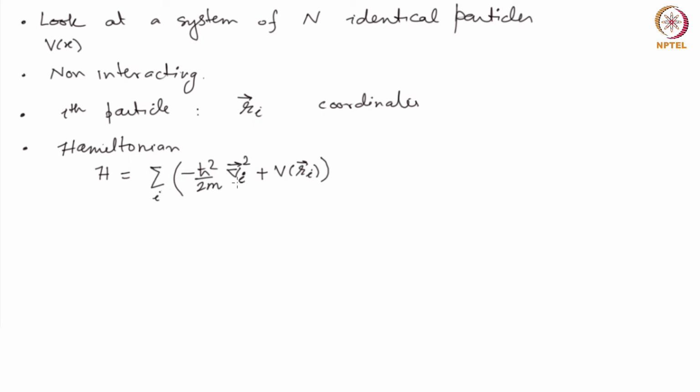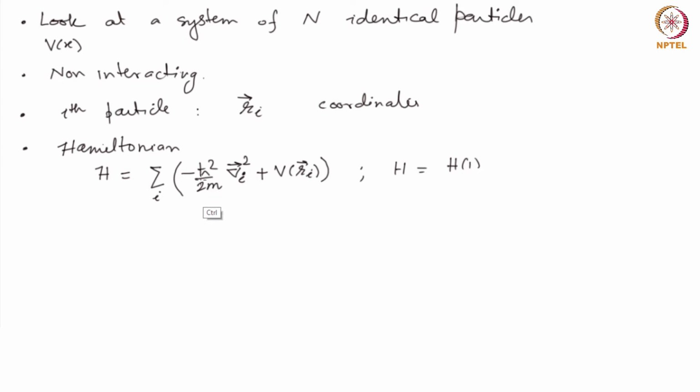Okay, or in short, let me write h equal to h1 plus h2 up to hn, where n is fixed. When you are specifying the system, you have to tell me how many particles you have in the system. Or maybe probably I should write not capital H but small h.